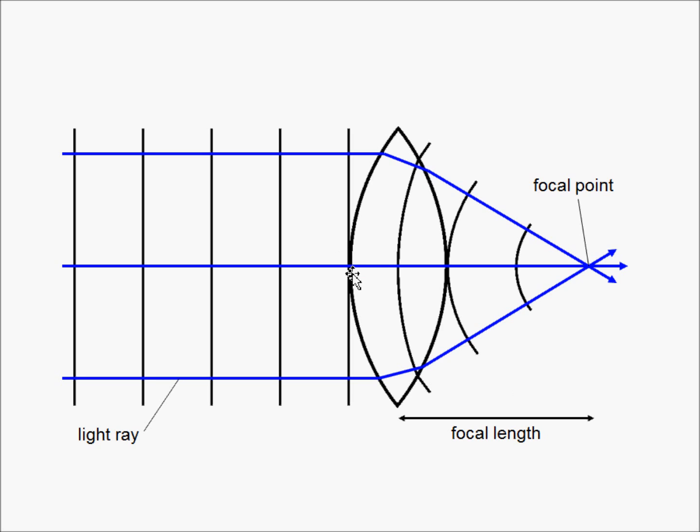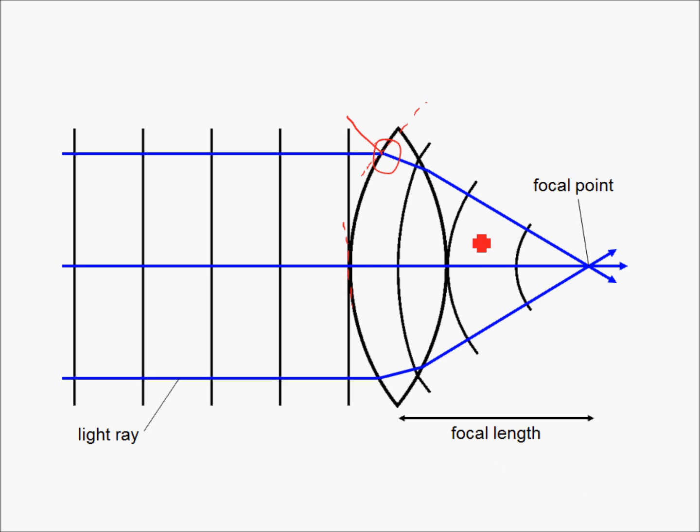So light in the middle here, which is hitting it straight on, you notice travels straight through. The amount that it changes direction depends on the angle at which it hits the surface. So if it hits the surface like this, we get a large change in angle. But if it hits the surface straight on, we get no change of angle. So we get a more extreme change at the edges, and a less extreme change in the middle, and that results in this curved focusing pattern.